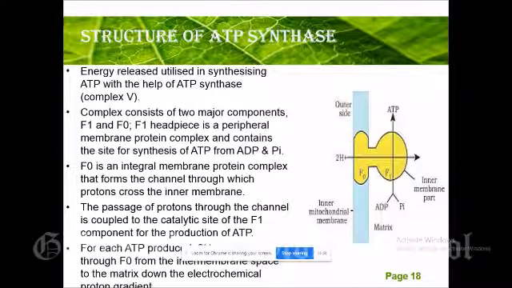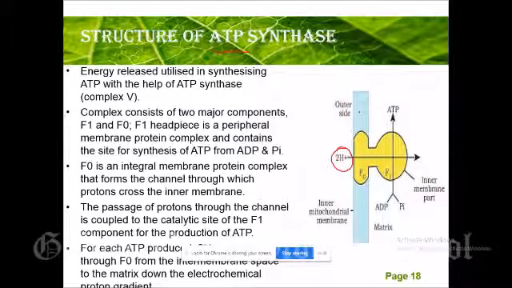Next, we are going to study the ATP synthase. How does this ATP synthase work? If we know about the structure of the mitochondria, right, there were F0 and F1 molecules there, right? So that is producing a kind of gradient, right? This is the outer side and this is the inner membrane part, right?